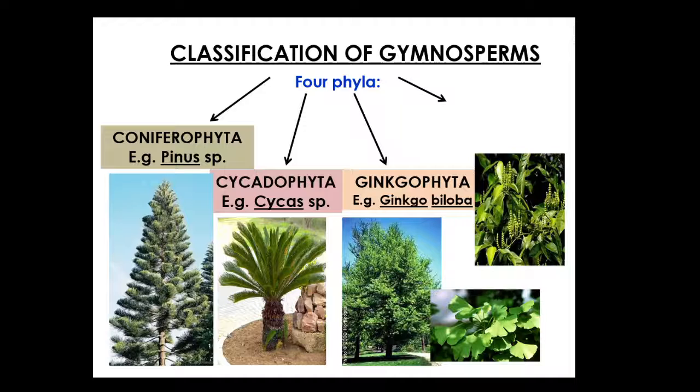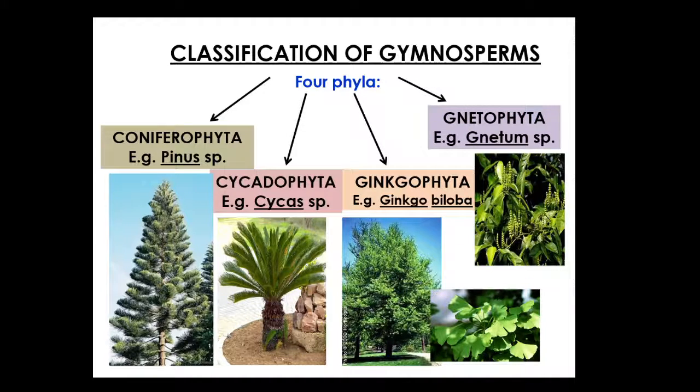Gingophyta is the third phylum in group Gymnosperms. Gingophyta, now the only surviving member is the Ginkgo biloba, which is also commonly eaten as a health product. Supposedly, it gives you many health benefits. But for us biologists, it is most notable for the fact that it is the only surviving member of its phylum, which lasts to this day. Okay, those are the Gingophyta.